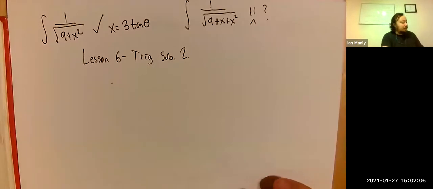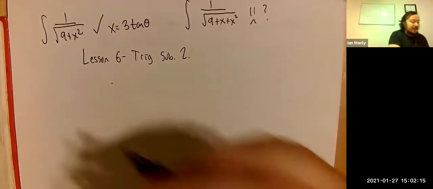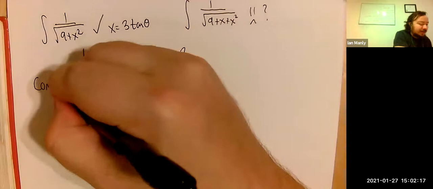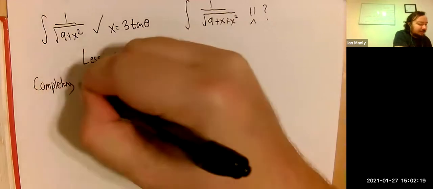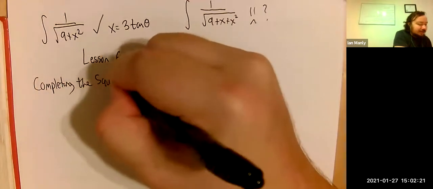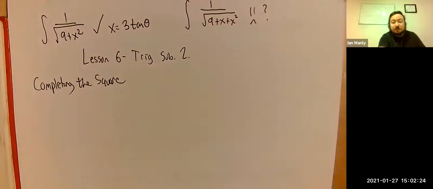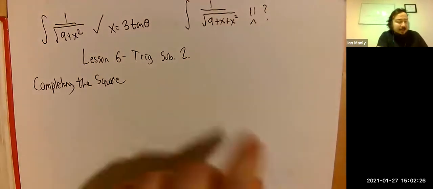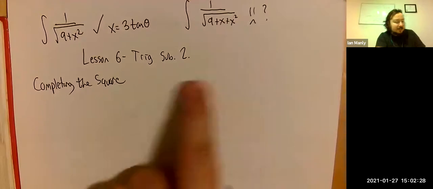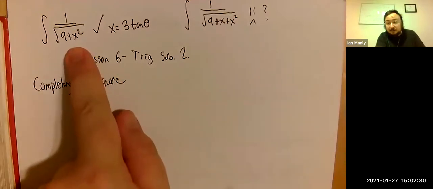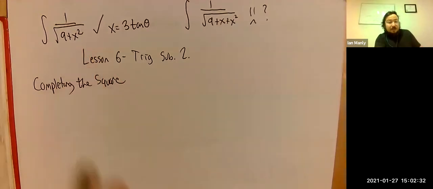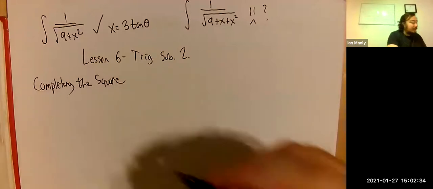Okay, so what we're going to do first, before we do any kind of calculus or integration, is review an algebra technique. I don't know if you guys remember this or not. I certainly didn't when I was taking Calc 2. This technique is called completing the square. It allows us to turn things that look like this into things that look like this right here. So let's go ahead and see an example of this in action.